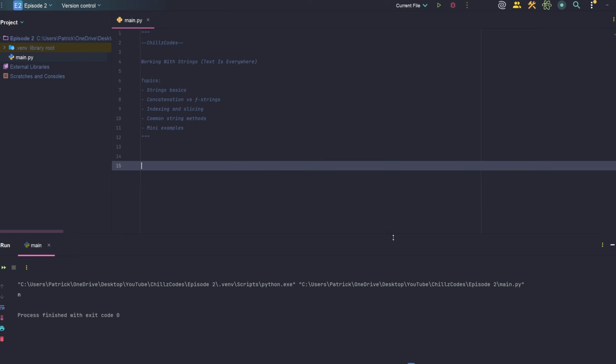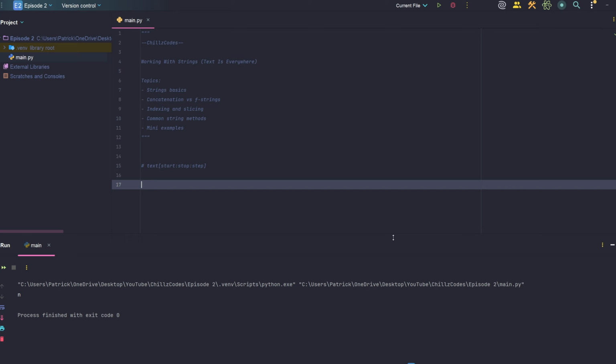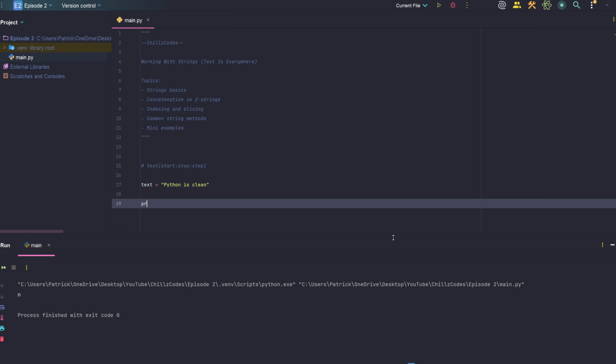Let's move on. We'll do slicing, string slicing. So we'll do the format. So let me just write a comment. So text, start, stop, step. So we'll explain that. Let's have the text. Python is clean. And then if we print text, we can actually slice the string.